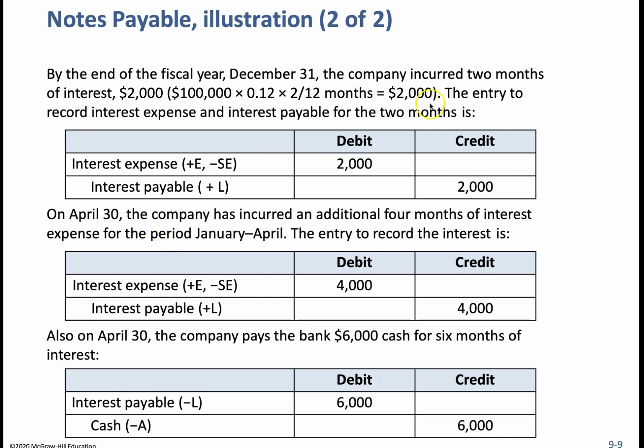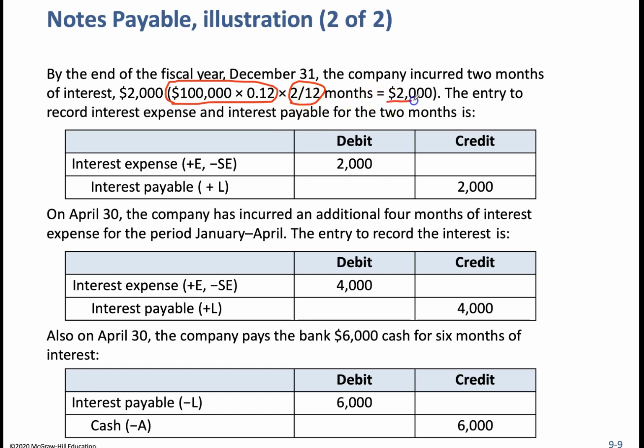So we want to calculate the 2 months of using the loan, which is the principal $100,000 multiplied by the 12% annual interest rate, and also multiplied by 2 months over 12 months. Because if you think about the $100,000 multiplied by the 12%, this part of the formula is the whole year's interest. But we have only been using 2 months out of 12 months of a year. So that's why we need to multiply by 2 divided by 12.